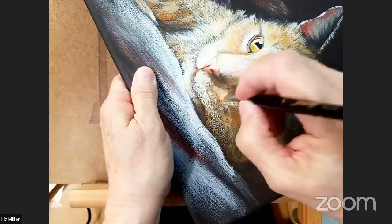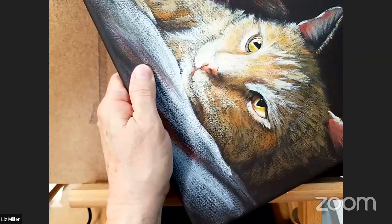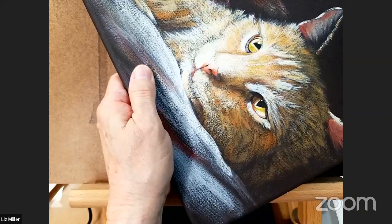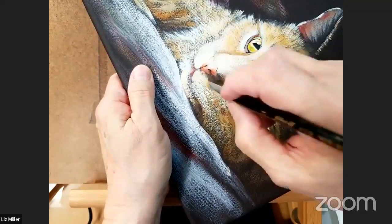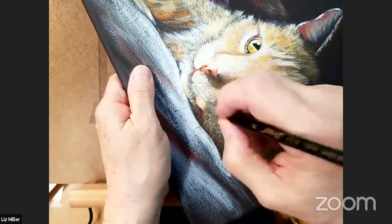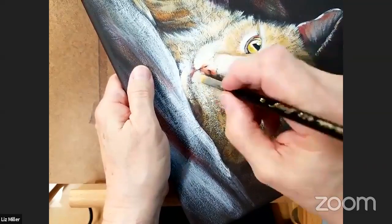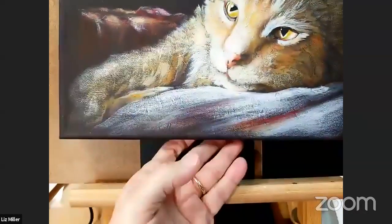Okay, we have a question, Liz. Sure. Can you use Traditions together with regular acrylics? Or do you generally stick with Traditions when you're using them? Well, Traditions and Americana, both by DecoArt, are compatible. Some of the other brands of paints have different formulations, like you wouldn't use it with Gesso paint. That's a gouache, it's not an acrylic. Folk Art is a little different formulation, but I think it would probably work well.